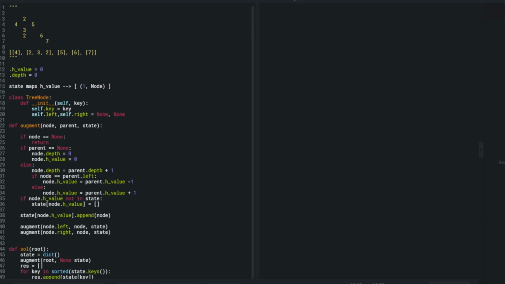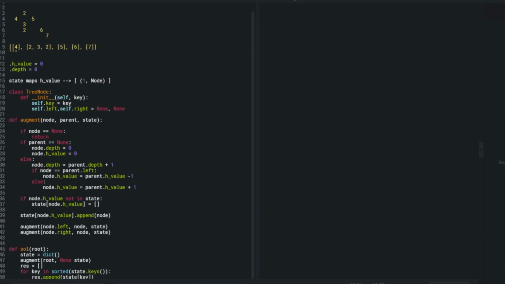If the parent is not none, node depth equals parent's depth plus 1, and H minus 1, plus 1. Outside of this, we have the current depth and H value. Then put it into the dictionary, states append node.